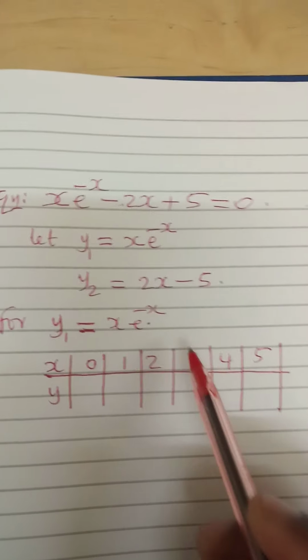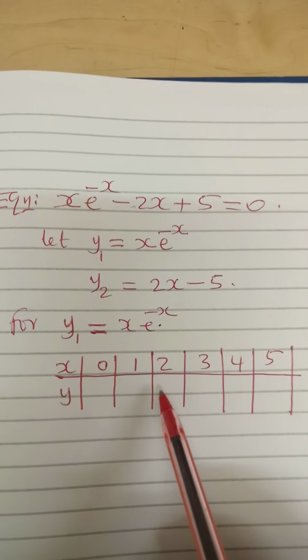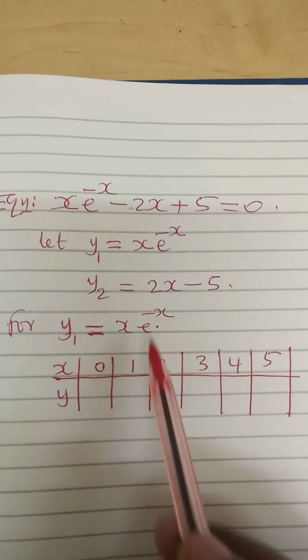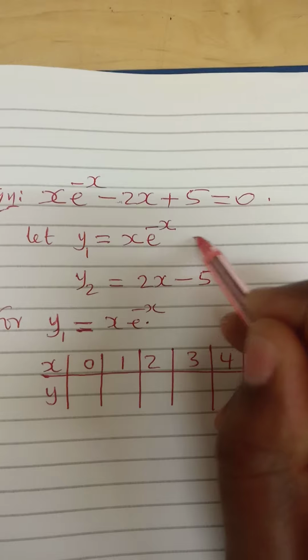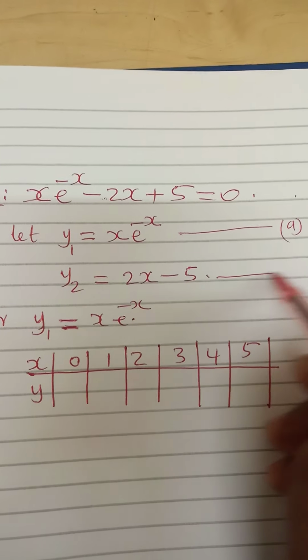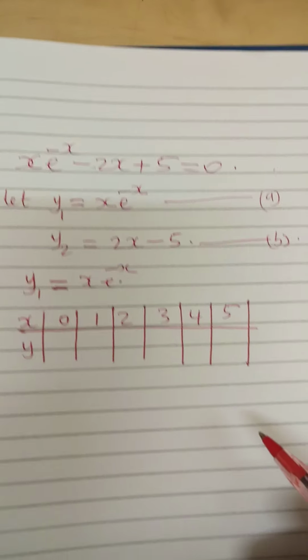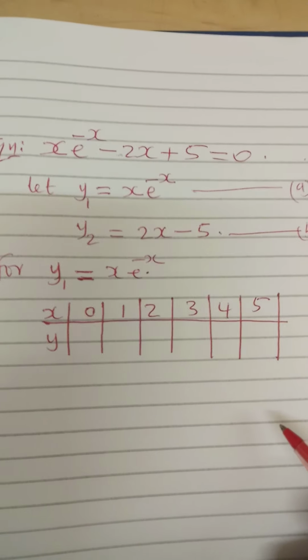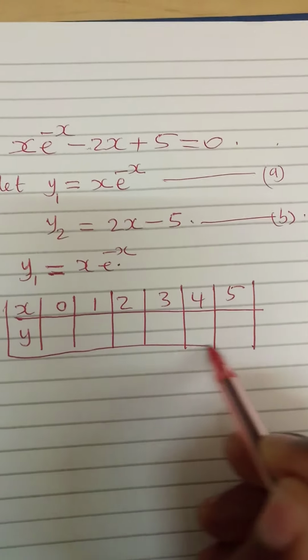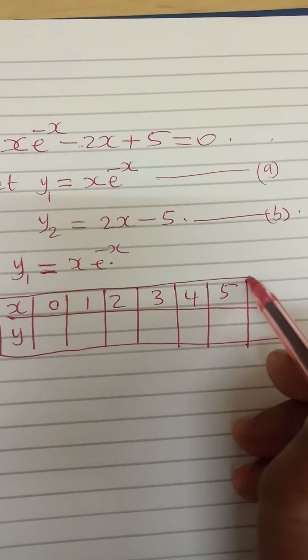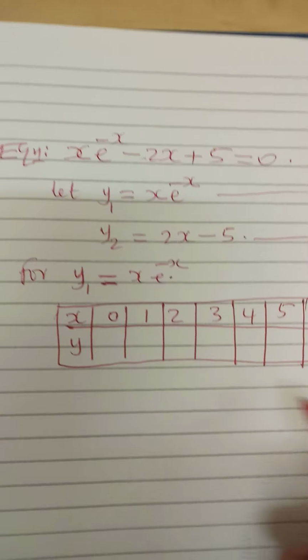Yes, I had taken you through up to this point. I will just continue from that point, where we break this into two equations that I have indicated here as A and B, and we generate their coordinates so that we can eventually plot these two curves on one graph.